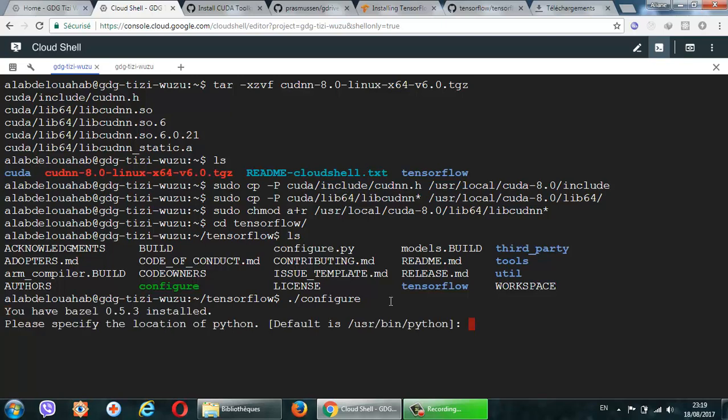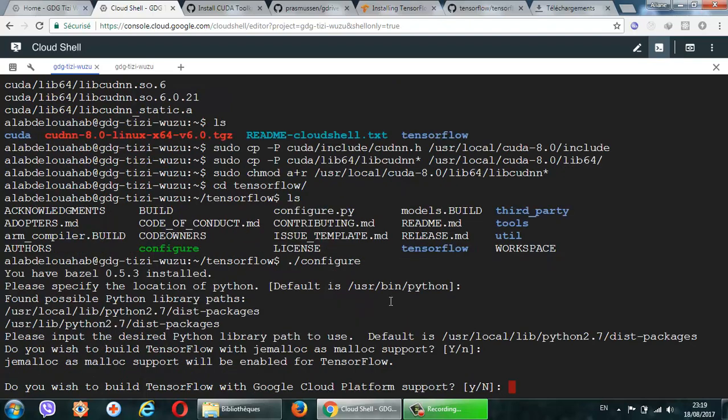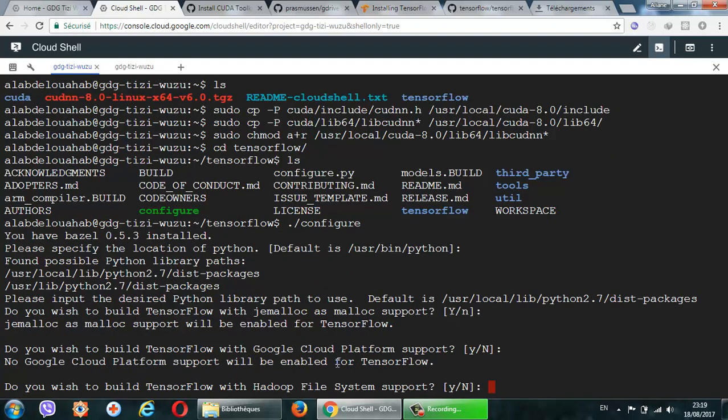The first, I'm going to use the default Python. Yes, I'm not going to change this one. I'm not going to change this one. As you can see, check this one. With this, you can use the Google Cloud Platform. You will have a special TensorFlow that will use the GPU. I never used it, but it seems that GPU is the reality. GPU is the future. This is a tensor processing unit, so it's made for TensorFlow. So I'm not going to compile. I just needed to compile it for myself for this laptop.